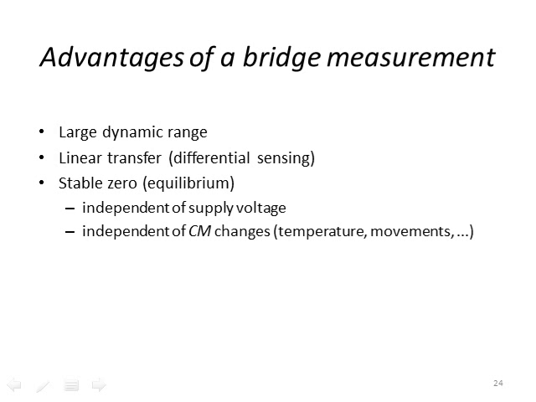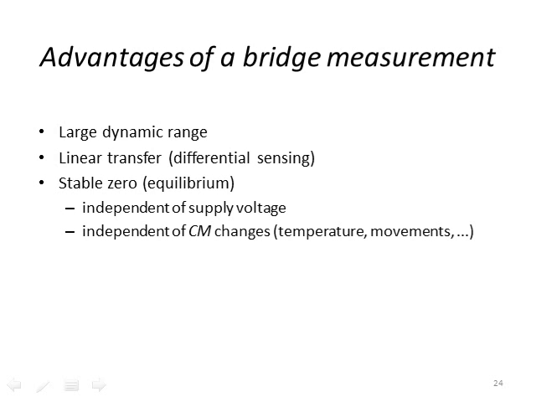So advantages of a bridge measurement, you have a large dynamic range, and this comes from the fact that you're balancing this output. In the equilibrium condition, when you have no sensing event, the output is 0. When you measure a delta R, then you're going to be changing only the amount that you're going to detect. So you can always calibrate your system to work in this small linear range, and you can have a large dynamic range by just balancing or null based detection.